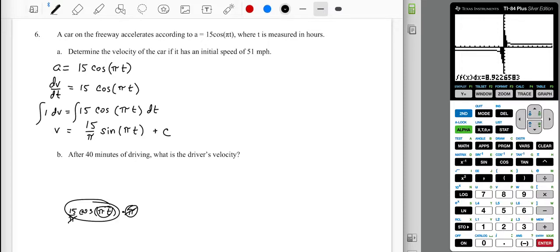So now it's a matter of actually figuring out the velocity if the initial speed is 51. That's saying that when time t equals 0, the velocity is 51 miles per hour. Now t is measured in hours, so we have no inconsistencies with the units for time. We are defining position to be measured now in miles based off of these units. So v of t, v as a function of t, we know now is 15 over pi, sine of pi t, plus c.